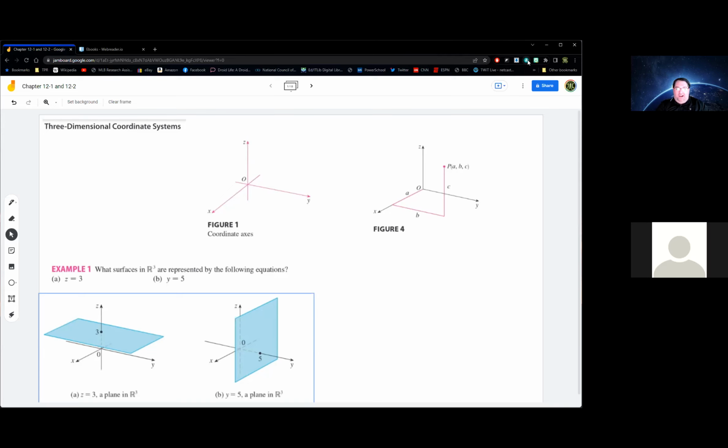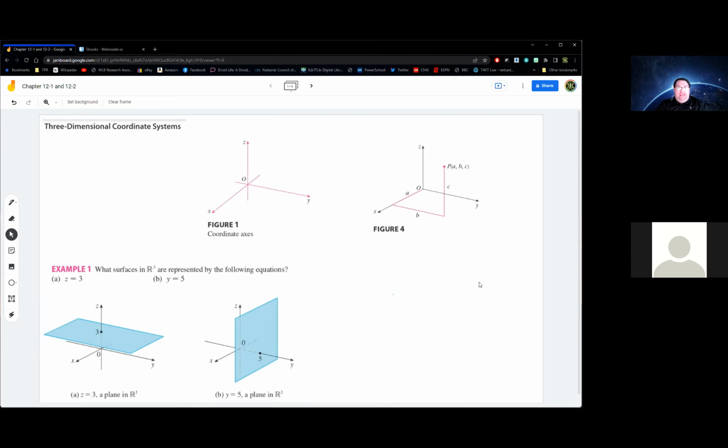So this just all leads you to the three-dimension stuff and the multivariable stuff that you're going to talk over in Calc 3. So, all right. Three-dimensional coordinate system, basically the exact same as the two-dimensional coordinate system, except we add z.